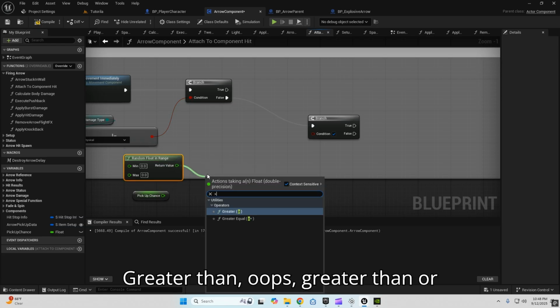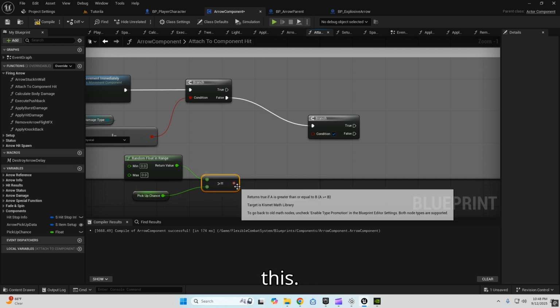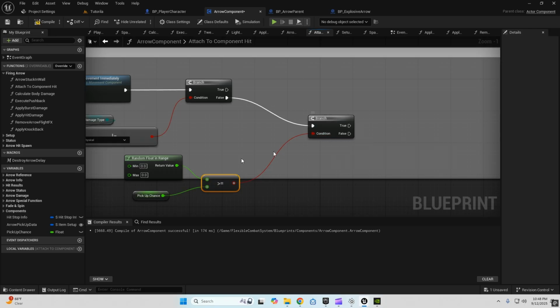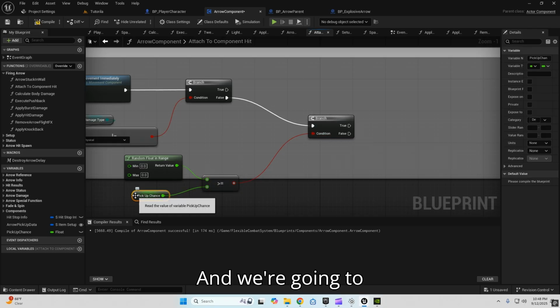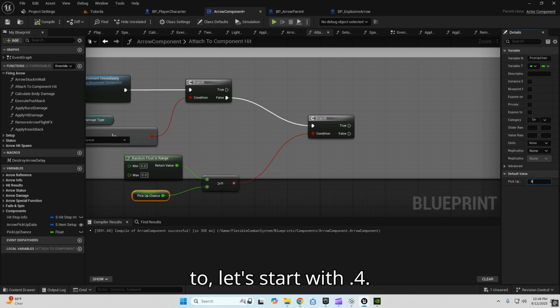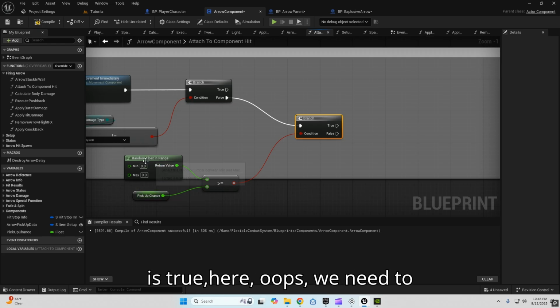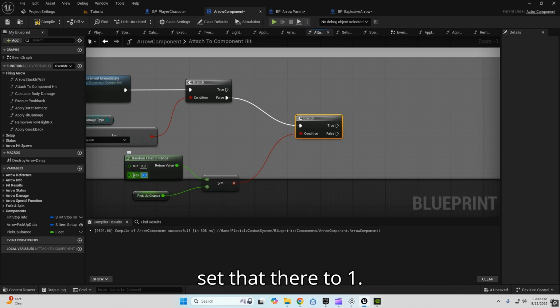Greater than or equal to this, and we're going to compile, and then we'll set this to, let's start with 0.4. So off of this, if this is true here, oops, we need to set that there to 1.